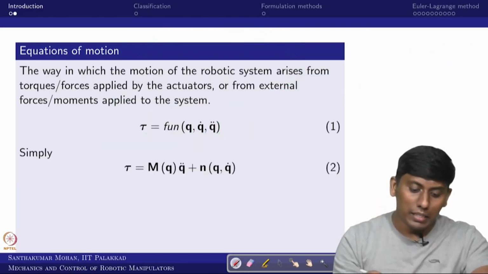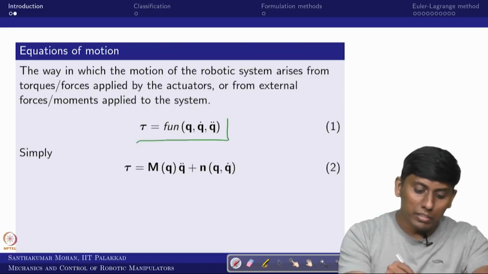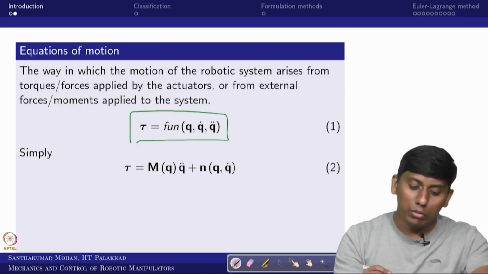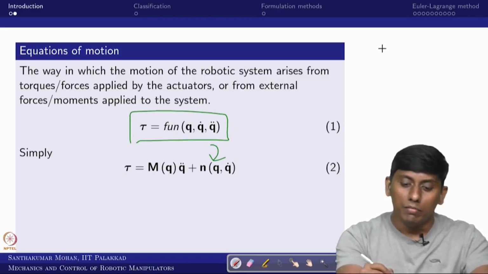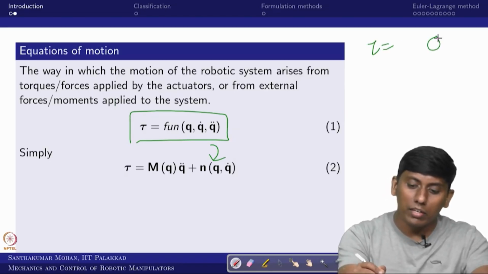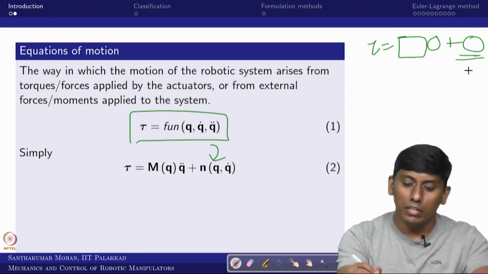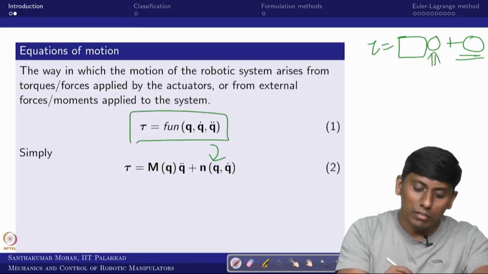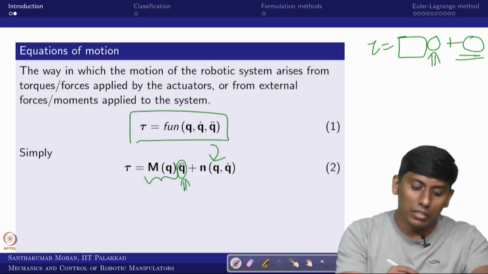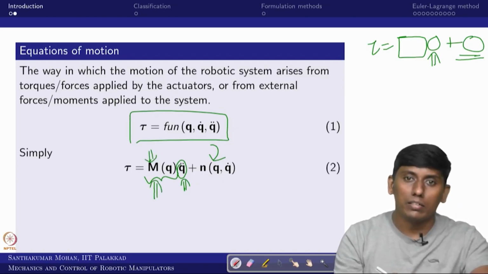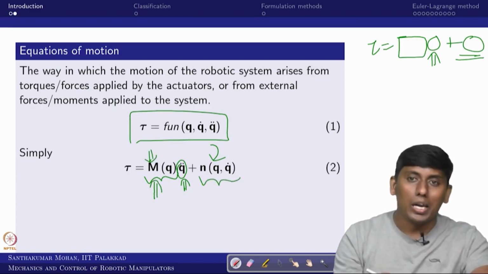So we will see that this bigger equation can be reduced into a small state space form, which we can write as acceleration plus other terms. In the sense, the acceleration coefficient will come as a matrix and the other term as a vector, and this is the acceleration vector. That is what we have written here. This is the acceleration vector, and the coefficient of the acceleration vector is what we are calling inertia. So this is the inertia matrix, okay. These are all called other effects.